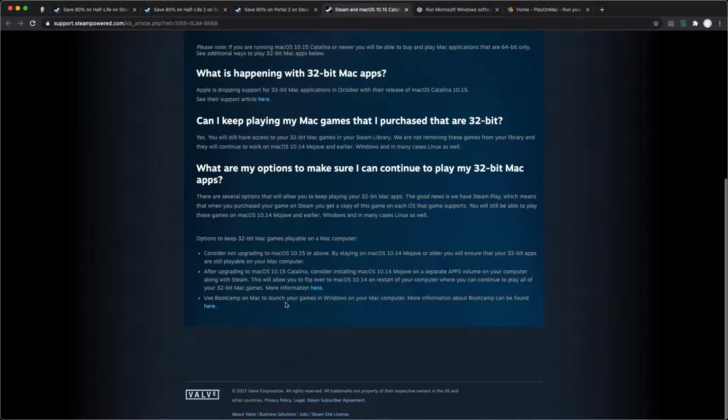What I would like to present with this video is a third option that prevents the need to dual boot another OS or set up a virtual machine or, heaven forbid, a Docker container. The setup I want to show you is considerably simpler than that. Before Catalina, you could install Wine and then install Steam via Wine, but that's not going to transfer to Catalina because the standard version of Wine does not work on Catalina due to the drop of 32-bit support. There is, however, a fork of Wine called Wine32on64, which allows for running 32-bit binaries in a 64-bit context.